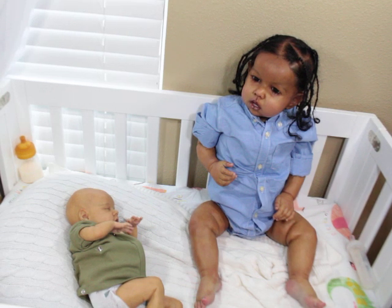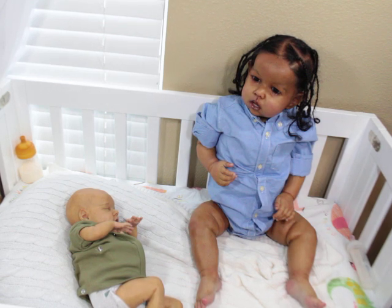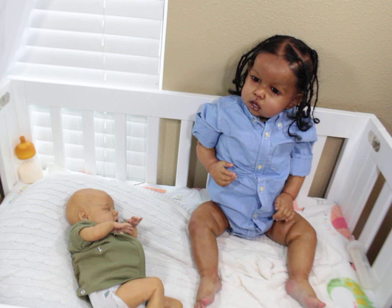He is the baby that I actually just take around the house all the time. I actually was just listening to a video Birdie Babies was doing on a tag, and she was saying she changed her babies out from time to time of who's sleeping where. And for the most part, I kind of do the same thing. Even in the nursery, the babies are never in the same spot. It's just because I like to see them pose. I don't have time to really sit and hold my babies as much. But occasionally I do pick up a baby.